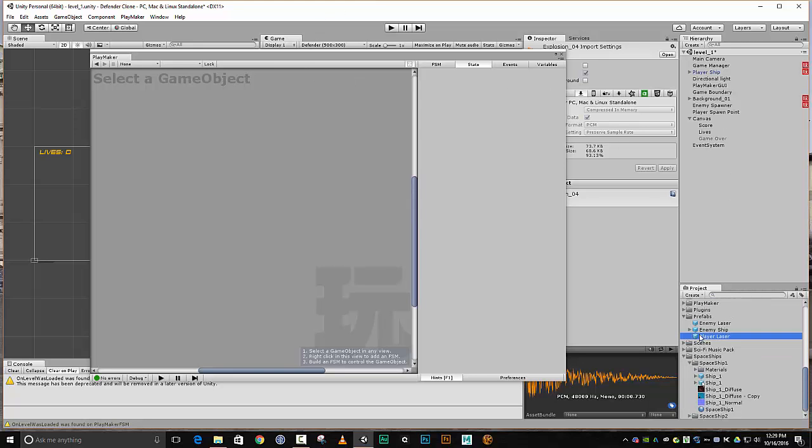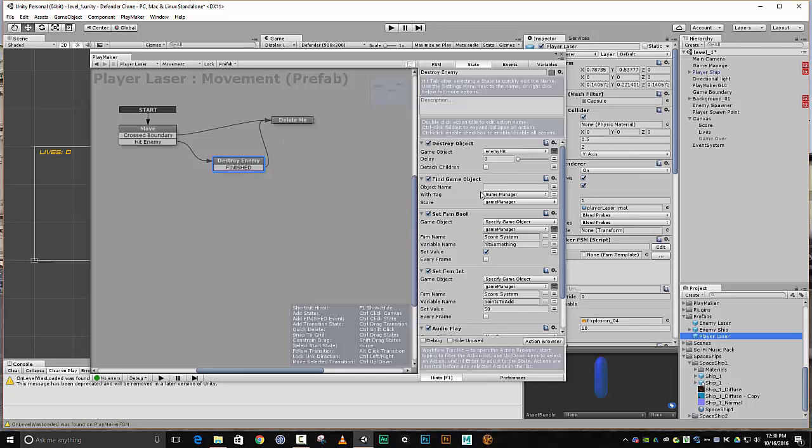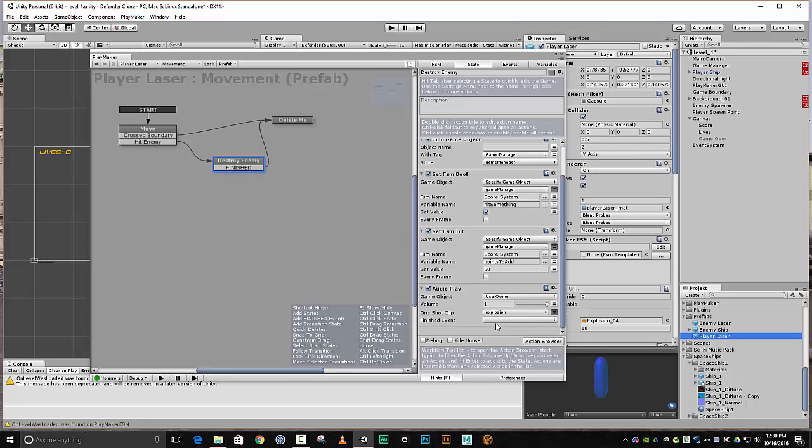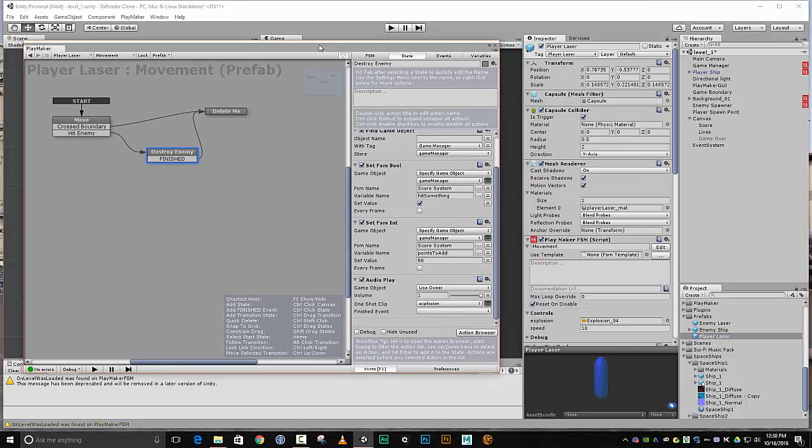Back down to my player laser right here. I got rid of that. You know what? I'm going to leave it for right now. And here's why. Because in the next video I'm going to add explosion effects on top of it, and I'm thinking that I can probably hide a lot of this behind there.